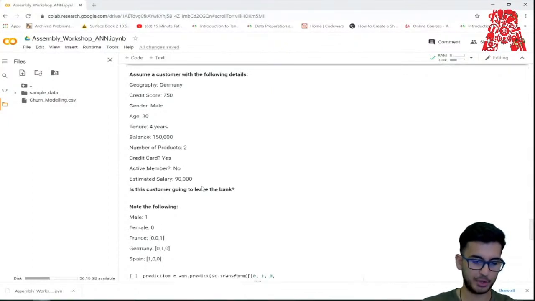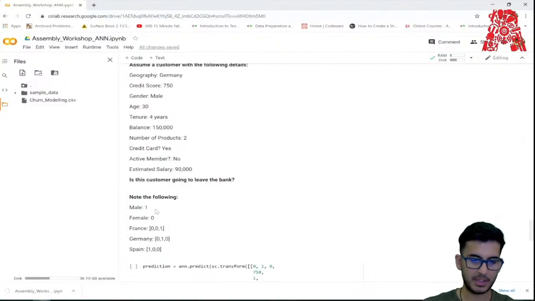Now again, note the following: when we encoded our data, this male column was actually encoded to 1, whereas females were 0. And then our geography was actually one hot encoded into 001 or 010, but since our customer is in Germany, we'll be using 010.